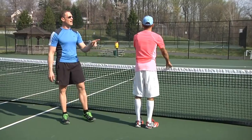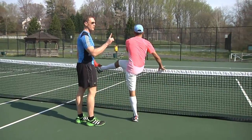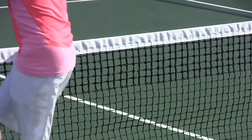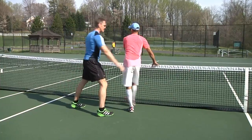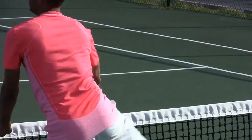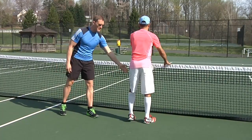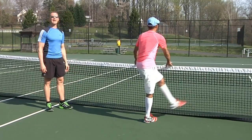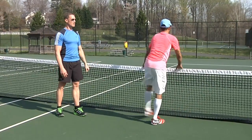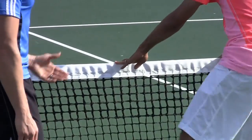Okay, so right side, we're going to keep the right leg tight. I want you to pay close attention to his foot position. Right foot faces forward to the net, and then it faces the sky. Forward to the net, sky, getting good hip rotation coming through. Shoulders stay facing forward at all times. Switch, same thing. The bottom foot stays facing the net, that's his brace foot, he's rotating around that bottom foot. Good, breathe through. And rest, very good.